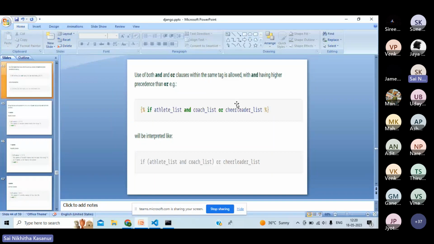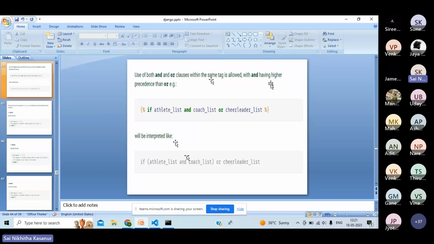So here also in Boolean operators, we have a certain kind of hierarchy, in the sense some things must be given highest priority when you have both kinds of Boolean operators. So if you see this example, here I have and and or operators. When you have both an and clause and an or clause within the same tag, and must have the higher precedence, in the sense first and must be evaluated and then or.